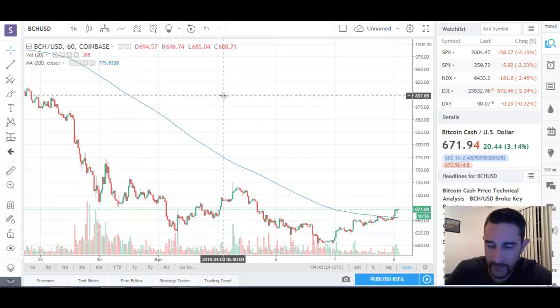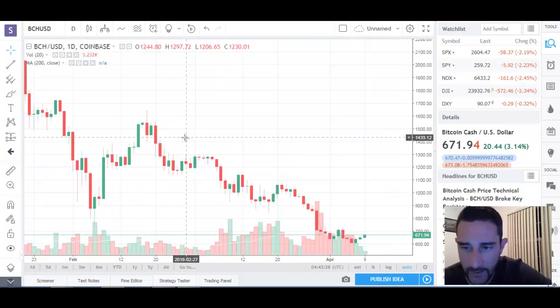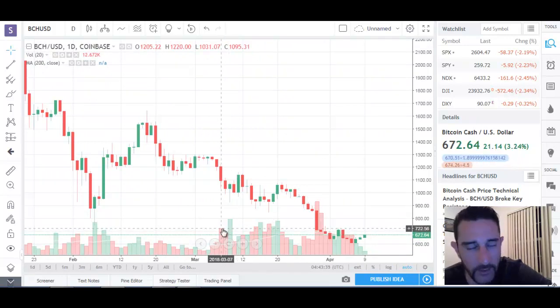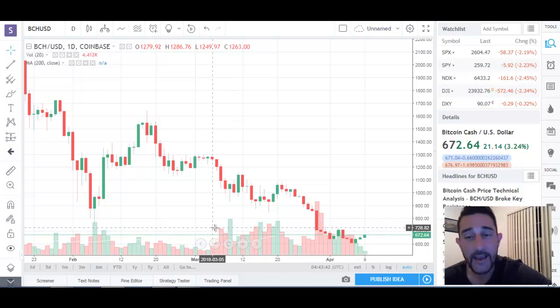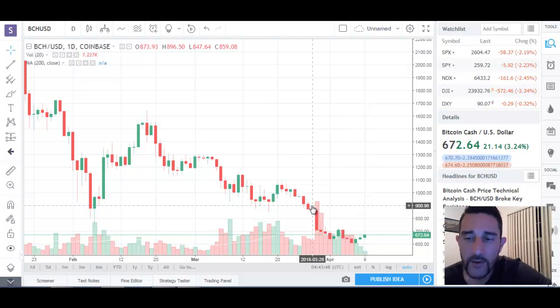So let's get to the point here and go to the daily chart. I'm looking for a next price point. Here was this last little high. Boom, look at that, 710, 715. We saw it on the hourly. I like that because on the daily, this is the last little high, and you see a clear, defined top on the hourly chart that is also basically representing this high. So now I see it on multiple time frames. Now I like it better. Now I have more confidence in it.